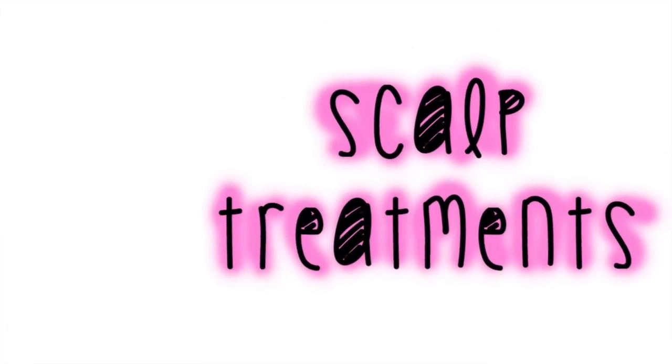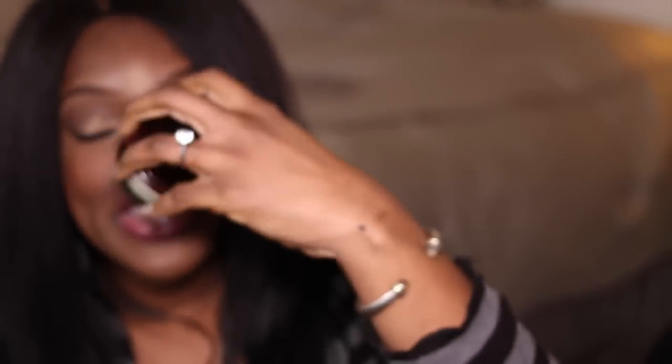Next up are my scalp treatments, and again I reach for Urioma Delicately Smooth products. When I need extra thickness and kind of a pomade for my scalp, I use the Restorative Scalp Elixir in the pomade version. When I want something lighter for my scalp or hair, I use the Restorative Scalp Elixir in oil form. Both have awesome oils — jojoba oil, extra virgin olive oil, coconut oil, almond oil, lavender, cloves, castor oil, a bunch of essential oils. The pomade is almost finished because it's really strong — put it on your edges and your edges will come back to life, as it has peppermint and tea tree oil to stimulate the hair follicles for growth. These two get the NG seal of approval.